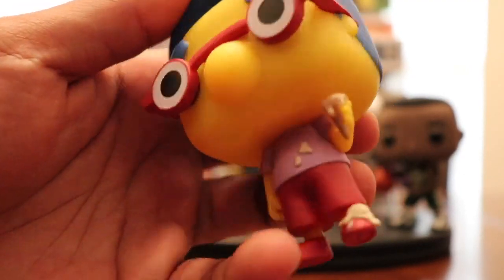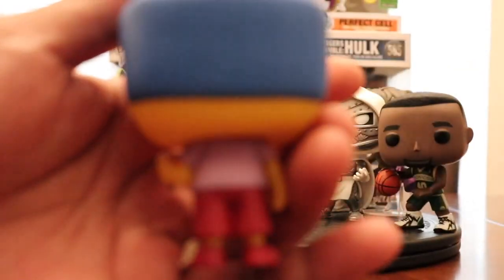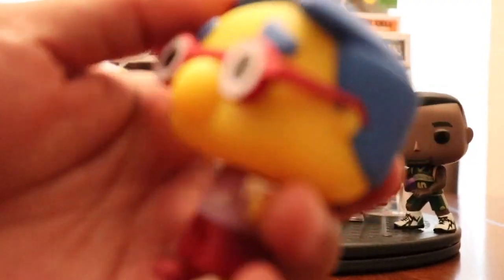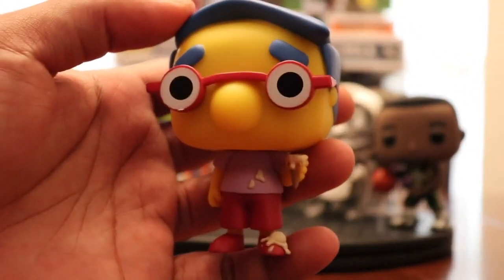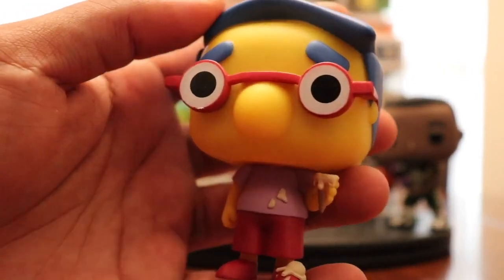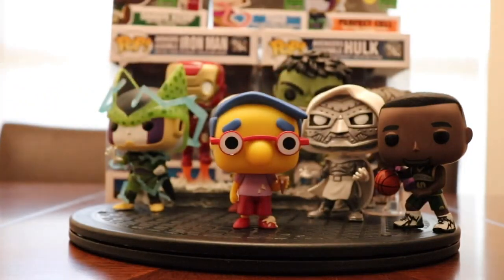So I'm gonna just get everything I can after. Saw on the internet today that they're doing the comic book guy. He's supposed to be getting one. So definitely gonna add that to the collection. I'm gonna just add everybody, all the popular characters of The Simpsons. It's definitely going down. But boom, that's pretty much it for my ECCC cops.